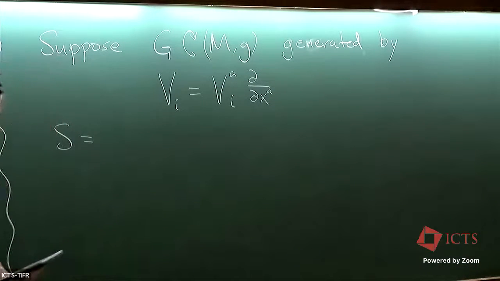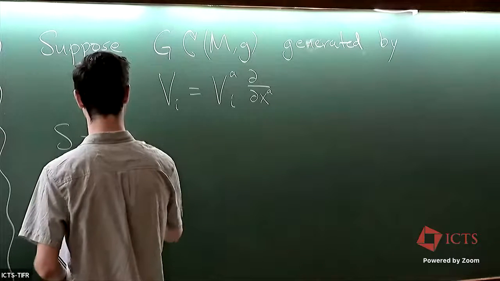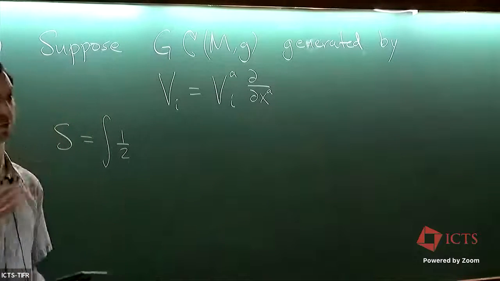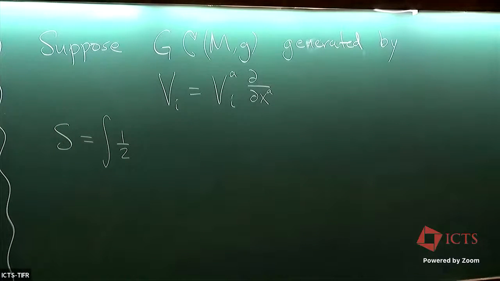I will write down a bit of the action here. I'll be a little lazy, so I hope you can forgive me. But the action looks as follows. We have the same sort of data. You have these fields x, psi, and psi bar. Those are going to be the same as last time.